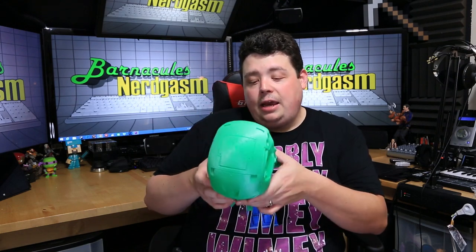Well, guys, there you have it, the T-800 skull. It took nearly 30 hours to print this on the Ultimaker V2 at that speed. I tried faster speeds, but I encountered some problems with the model becoming detached because the expansion and retraction of the material as it was cooling was causing it to interfere with the print head. So I found 50 millimeters per second at 260C was the sweet spot, and it turned out fantastic. I absolutely couldn't be happier because every time I print with PLA, with these kinds of overhangs, I don't get any detail at all. So I was really, really happy to see this turn out this good.